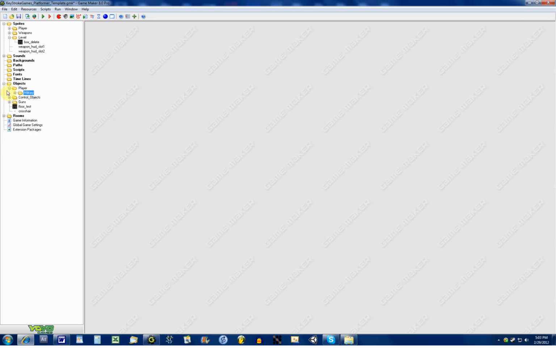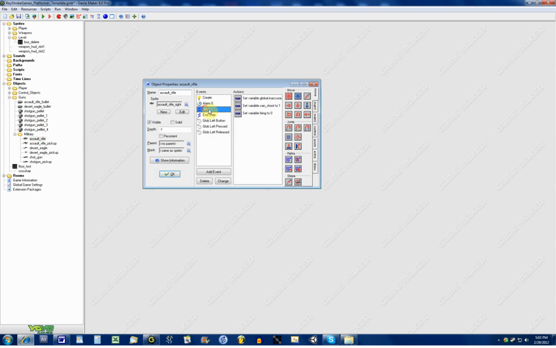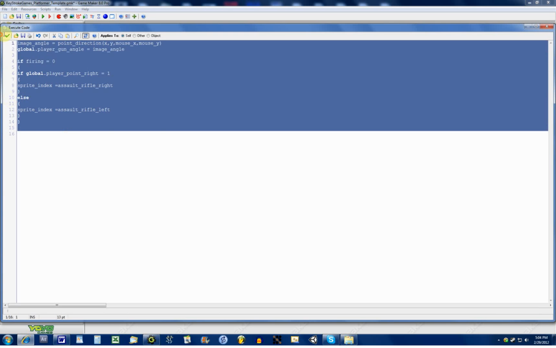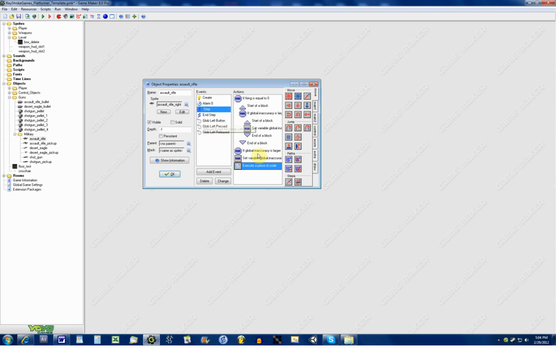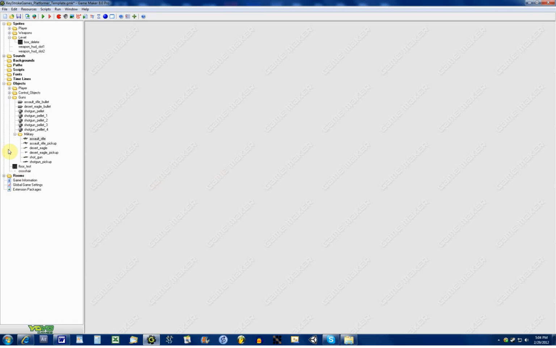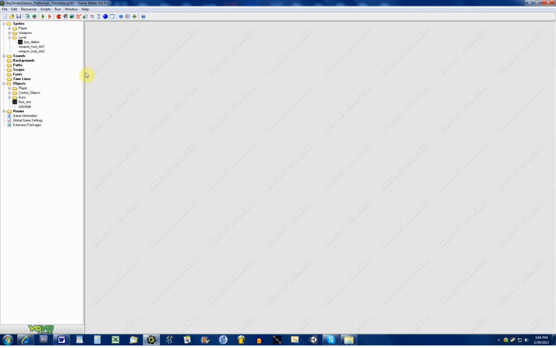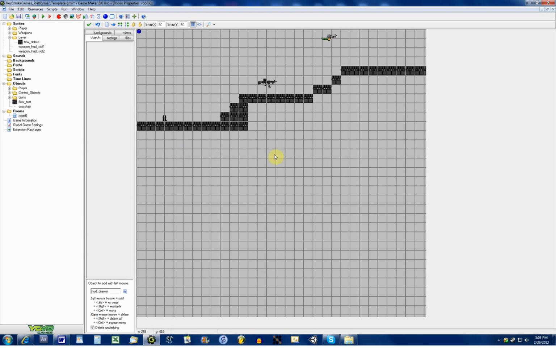Now, I will admit that this is not the most efficient way to program half of this stuff, because when I programmed this, I was still a beginner, but pretty much everything in here, except for some little fragments like this, is all in the GUI block form. And one more thing I wanted to cover is that the crosshair automatically hooks itself up to the inaccuracy of the weapon, if you didn't already notice. So the more you shoot, the more inaccurate your weapon gets, and the larger your crosshair gets, just like in most first-person shooters these days.